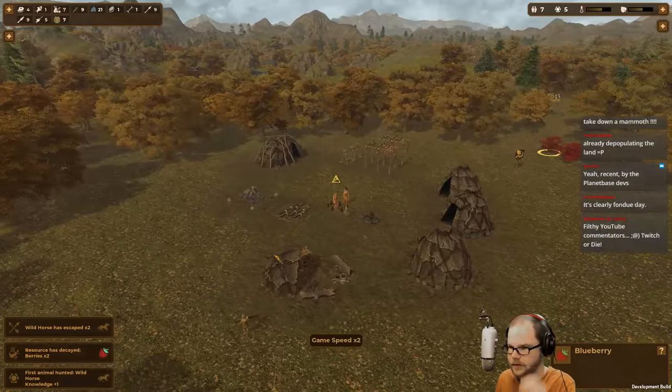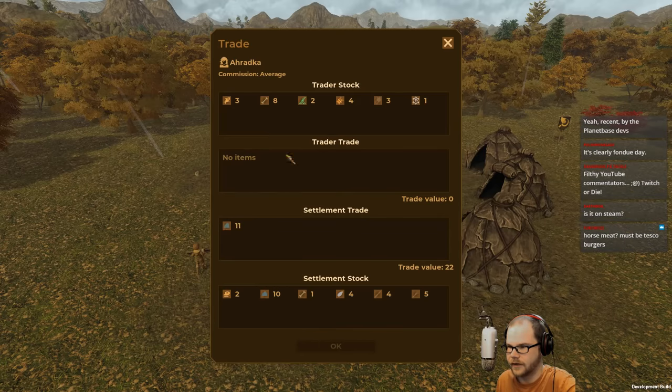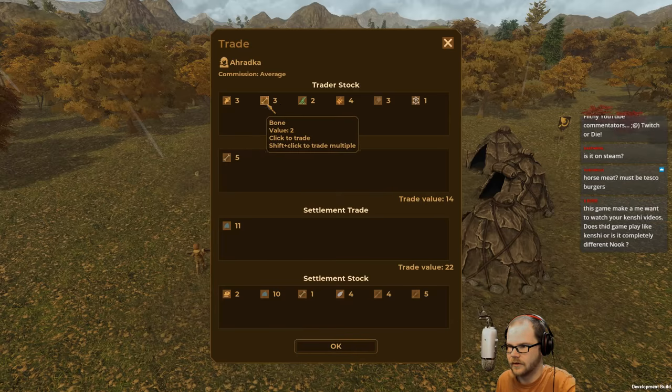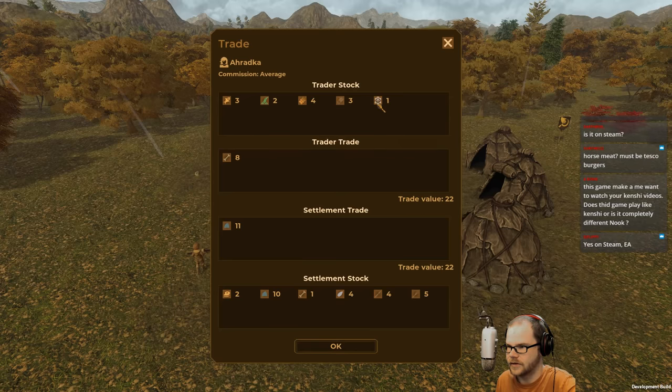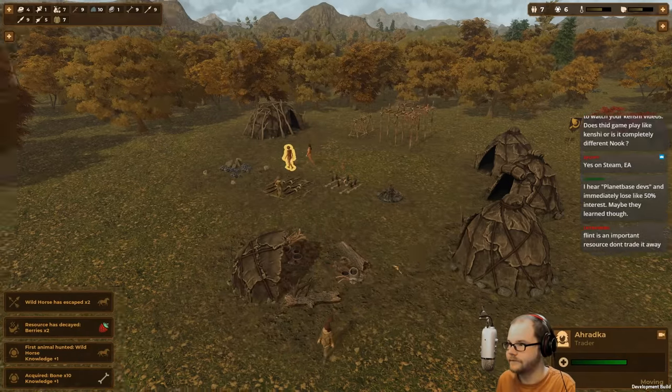A trader has arrived. Oh. So you have things like fish and bones. What do I have? I have a lot of flint. Want some flint? Here you go. I will take pulses. I'll take some bones. And I will take all your bones. Tanning. What's tanning? Is that like the knowledge tanning? I'll take some logs. No. I will take no logs. Oh, that's 22 right there. Okay, yeah. 11 flint for 8 bones? Okay. Sure. Sounds like a deal.